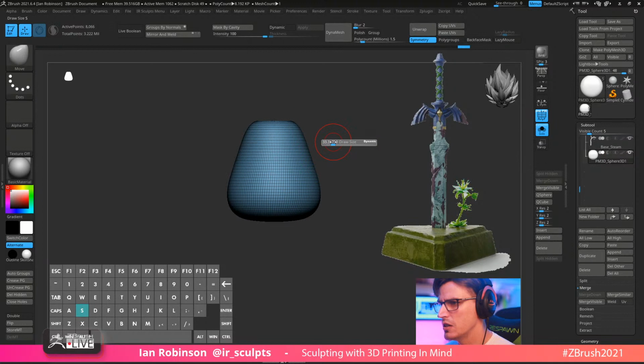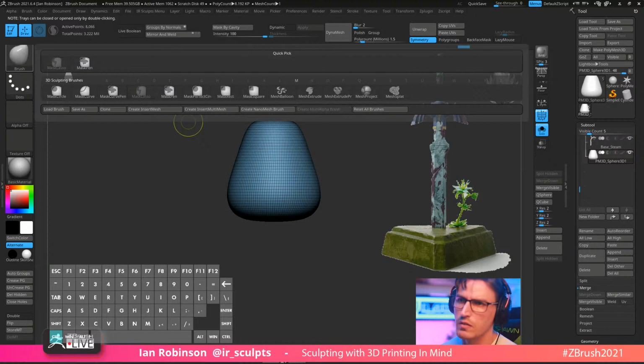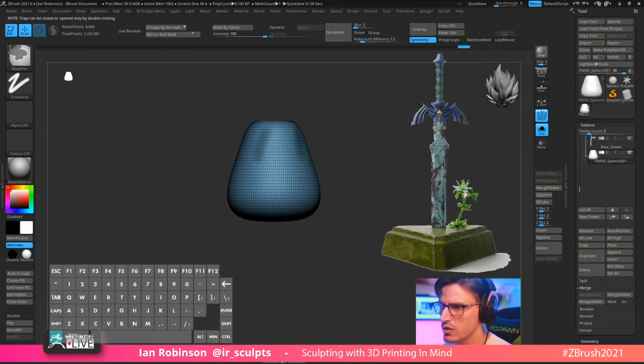What we're gonna do now is I'm gonna use the mass pen and I'm gonna make some leaves now. So I'm going to go ahead and start painting some leaves that we're gonna use for this pad right here.